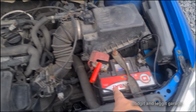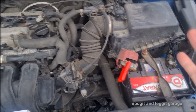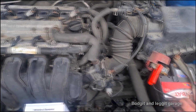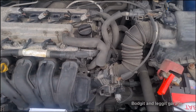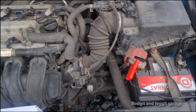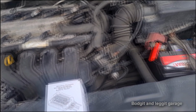Right, I've put it on, and now what we're going to do is just close the bonnet, obviously, because you don't want to drive with the bonnet open, and we're going to take it for a drive. Where this really comes into its own is, like I said, on the newer smart car systems. Let's say your battery light's flashing, but the car is reading that the battery is fully charged, so it disconnects the alternator, but the battery is draining, but the car thinks it isn't. So this is where this bad boy really comes into its own, especially on modern stuff, but obviously it'll work on stuff that's prehistoric, like this 2007 Corolla.